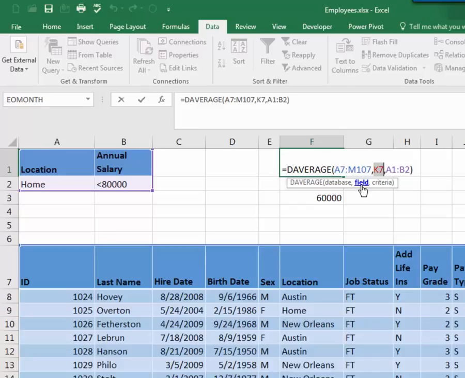In the field parameter, we're going to grab the area that we're trying to do an average, max, sum, count on. So you just grab the column heading that we're going to, in this case, take an average of. You can either select the column heading, or as I mentioned, you can put the number of the column in the data range of your database. And finally, the criteria, not so hard. You're just grabbing that range of the criteria you've set up for your advanced filter. So that's it.